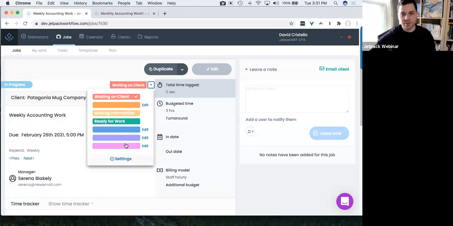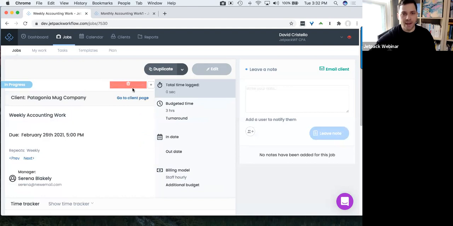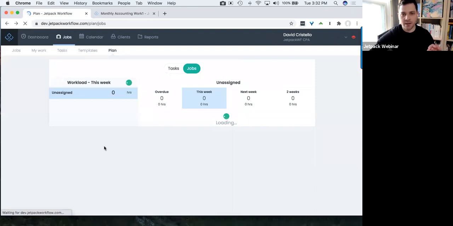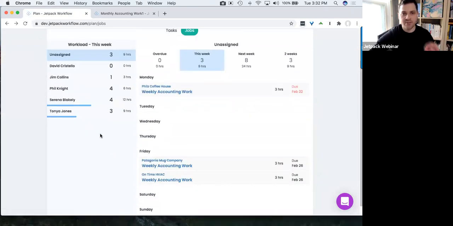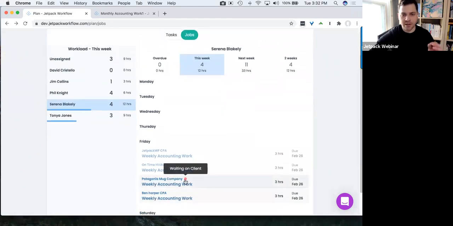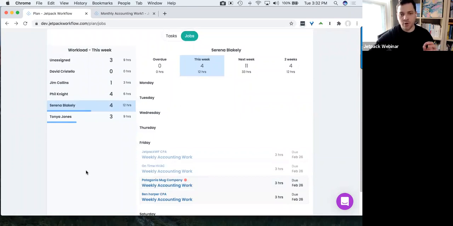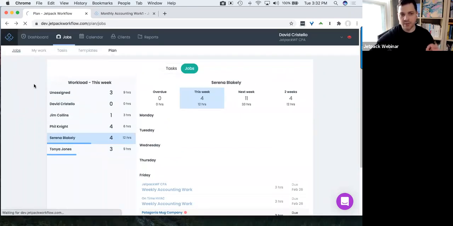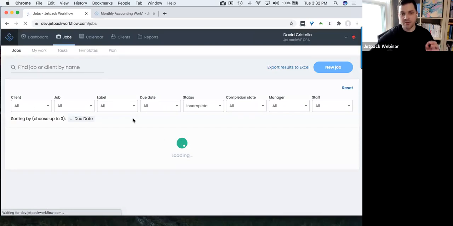Now you'll see that labels are nice because they're color indicators. You can also call these labels whatever you want. So you click edit, you can call this blue label whatever you want, purple label whatever you want. And that visual identifier, by the way, will be listed everywhere. So I forget who I added that label for. Must be Serena's job. So you'll see that label right here, but that label will also appear on the jobs tab. That label will also appear on the dashboard. And you can filter by labels, and you can view that on the dashboard as well.